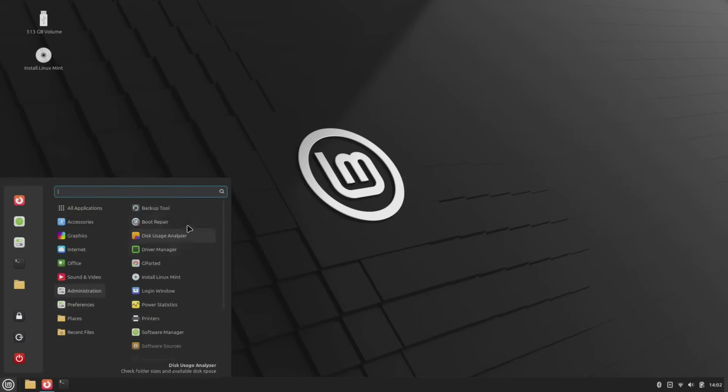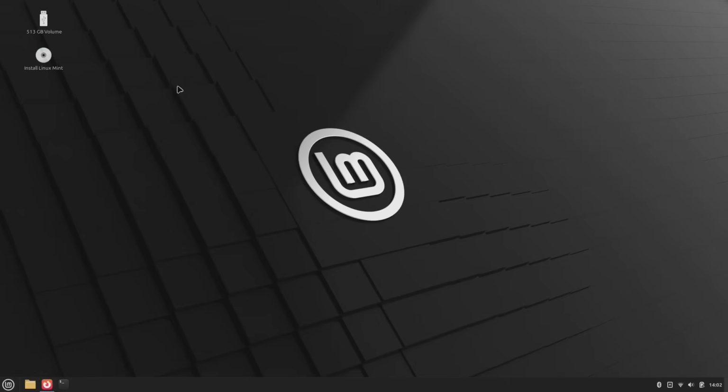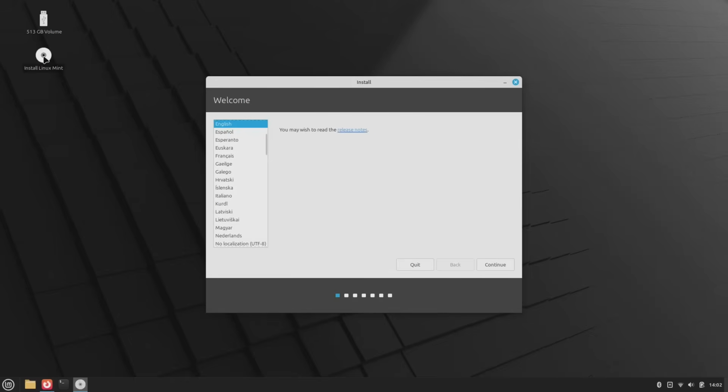When you're confident that Linux Mint or whichever distribution you chose is right for you, you can click on this Install Linux Mint application right here. This will walk you through the install steps to actually wipe your hard drive and put Linux on your computer. Make sure that all your data is backed up, of course, from the Windows partition on your hard drive. If you plan to do a full wipe, you also could do a dual boot, which means that you keep your Windows partition and install Linux alongside it. That way you can switch which one you want to boot into from the UEFI menu that I just showed you.